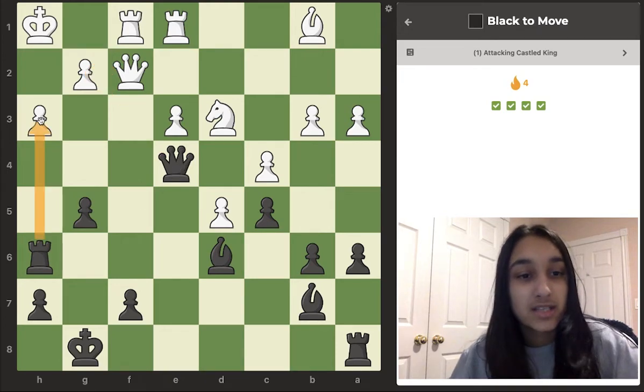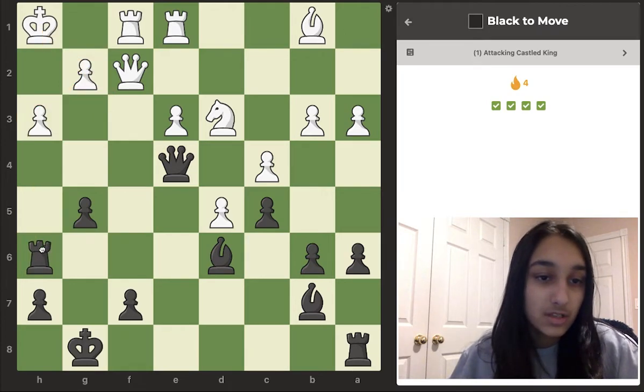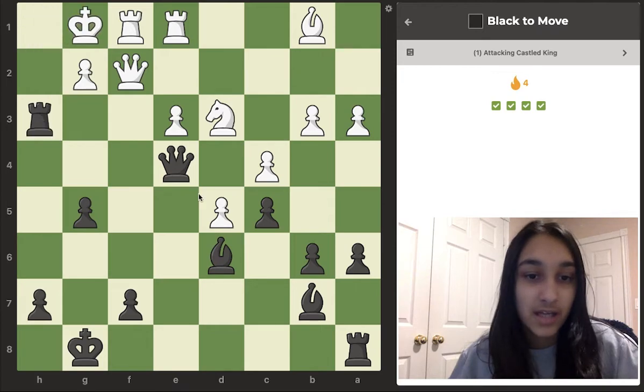Now if we look at rook takes h3 check, this is actually the best move, because after rook takes on h3, they cannot go g takes on h3 because the queen is pinning that pawn. So rook takes on h3 is a good check. Then after king goes to g1, now let's look at our other checks on the board.